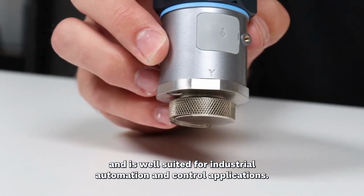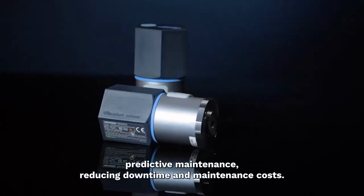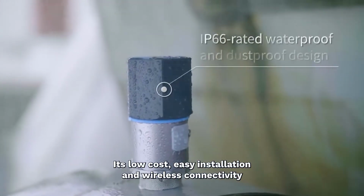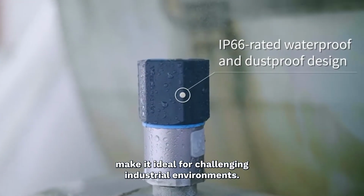automation and control applications. Its vibration capabilities enable predictive maintenance, reducing downtime and maintenance costs. Its low cost, easy installation, and wireless connectivity make it ideal for challenging industrial environments.